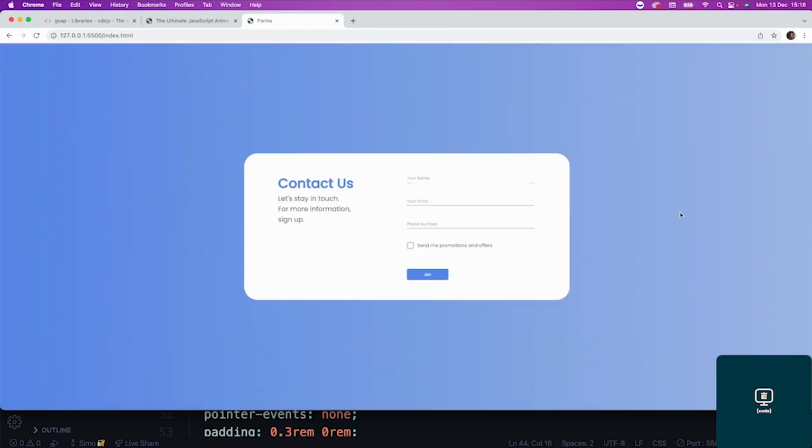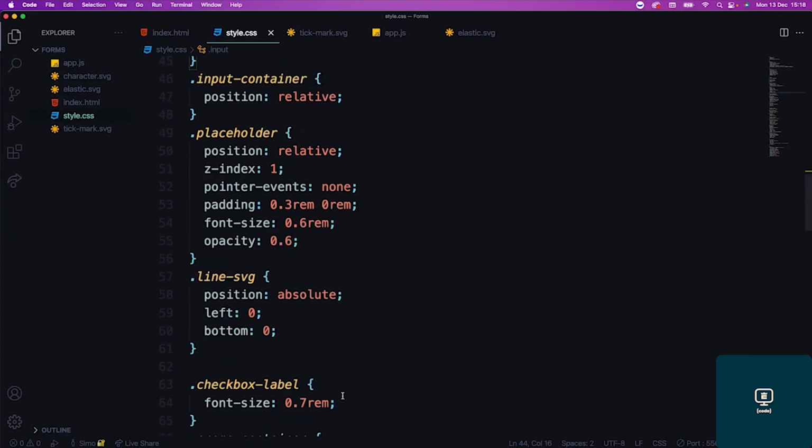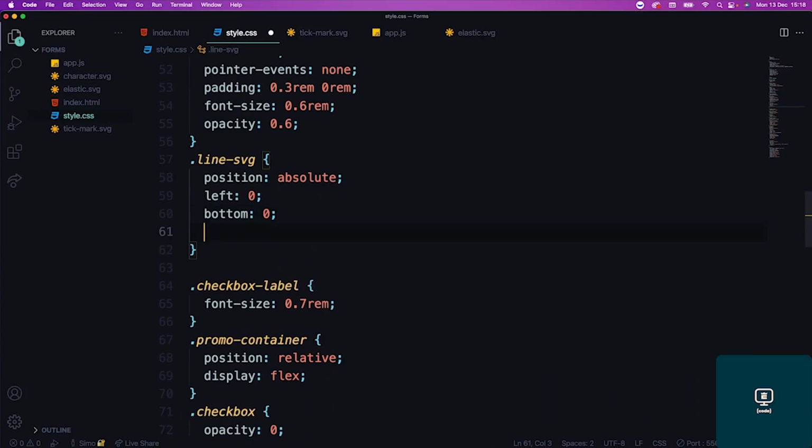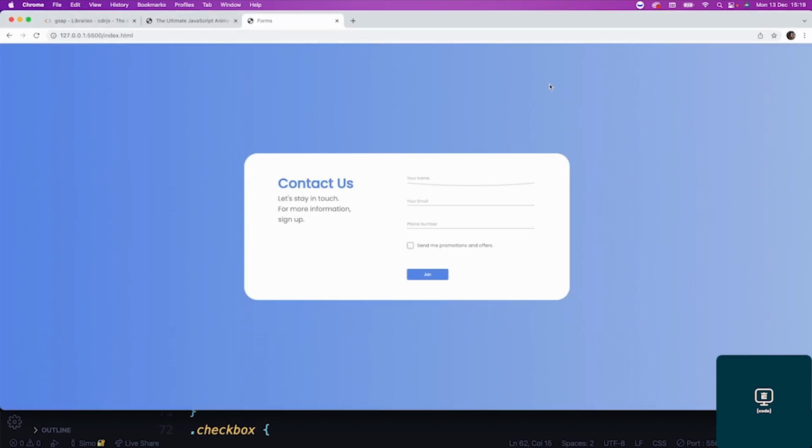So let's go back to our code and find the line SVG here, and we'll just add an overflow of visible. Let's make the opacity a bit less as well, 0.8. Hit save to make it look a bit fancier. And there we go. So there it is. Now it works. So click and whoop, it bends down like that. How nice. Now, as you can see, it bends down, but we have this weird issue of if I click on this one, that stays bent down. Why? Because we're doing it on click.